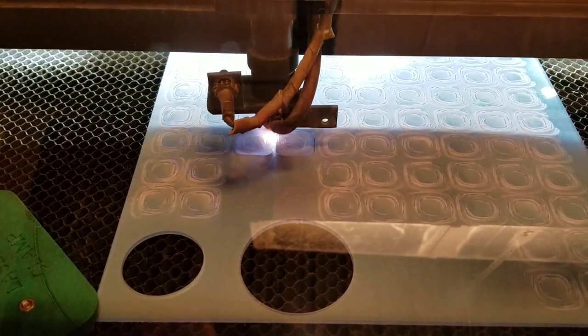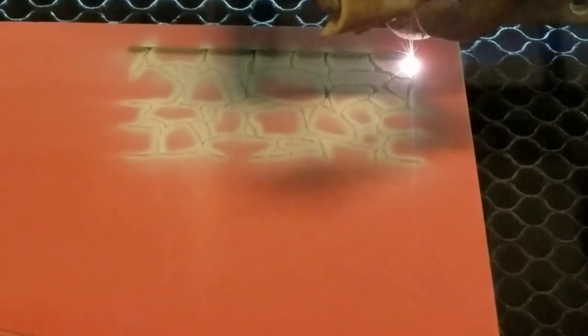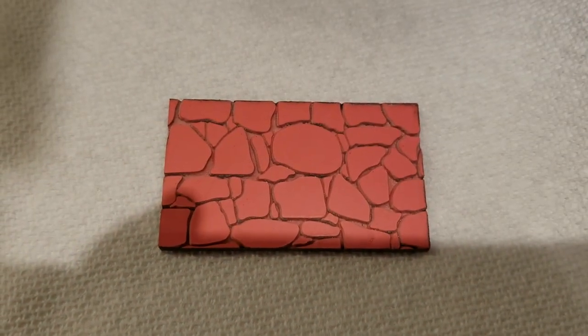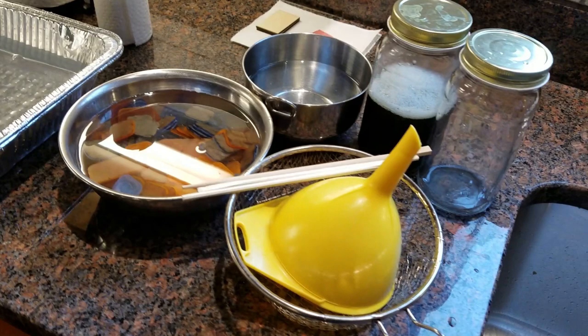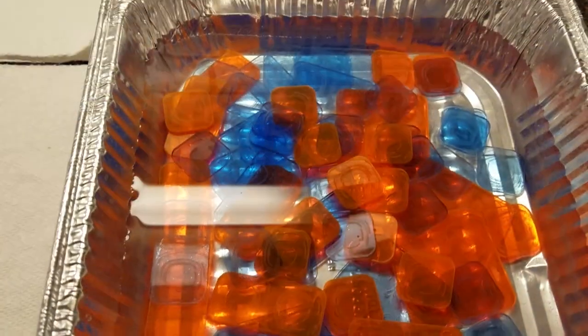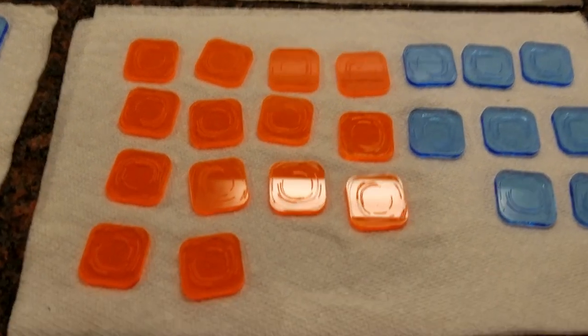Each 12 by 12-inch sheet took about 10 to 13 minutes to cut. Here is the raster engraving of the stamp — see how it looks like a printing head going back and forth. Then I switch over to vector cutting to do the outline of the stamp. This is what it looks like when it's cleaned up. The paper protecting the back of the acrylic is hard to remove, so I soak the pieces overnight in Simple Green and then use these tools to recover the Simple Green — I use it over and over again. I rinse stuff off and use wooden chopsticks to help remove the paper, then soak it again in a water bath to remove the Simple Green smell, and finally dry it on paper towels.